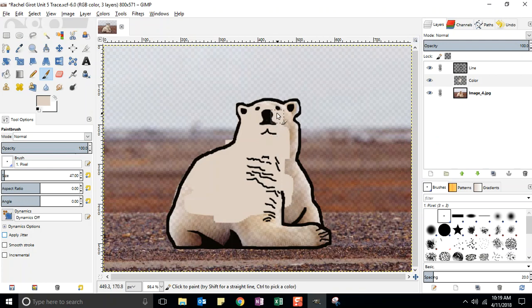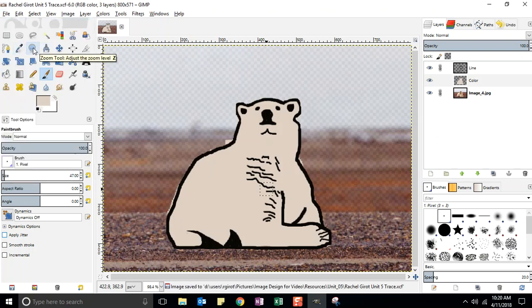So don't keep on Control Zing every little thing just because it's not totally perfect, because we'll just go in and fine tune it later. See? It's going to be great. This is so cool. I love doing this. It's very therapeutic. Now, could you picture yourself bringing your own drawings in here? Something that you drew yourself? Wouldn't that be fun? And you could make a cartoon out of it? That would be awesome.